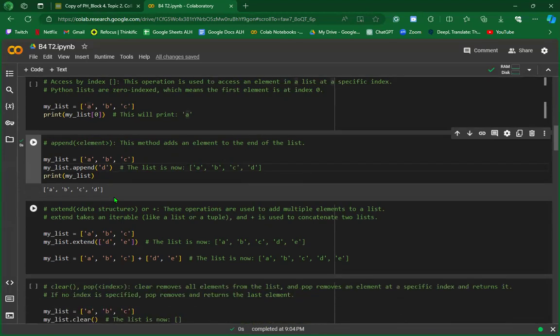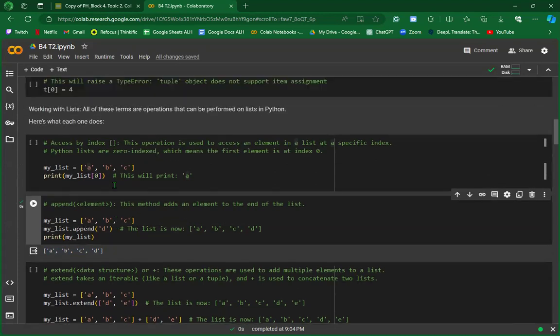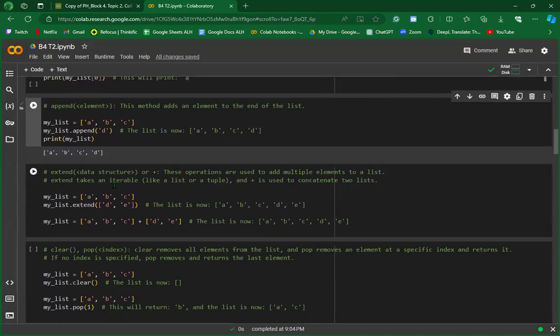So, anyways, that's why it took a little longer. But that is how it's going to look like when you print the values within your list. Okay.